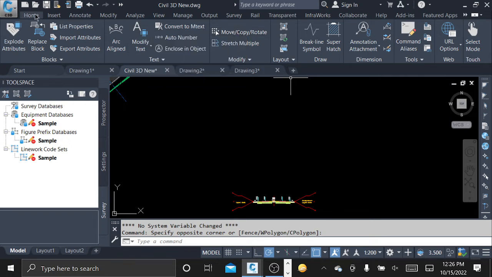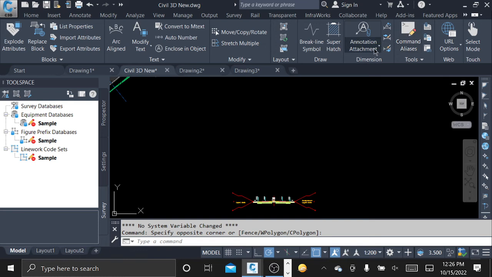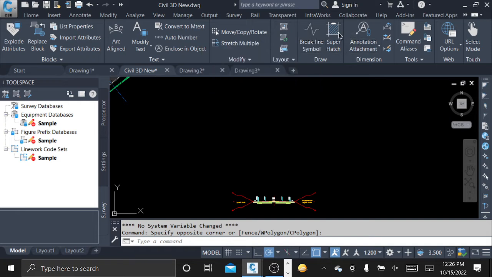They're generally those tools that you're most likely to be using while you're making your drawing. But instead of looking for them in a vast arrangement, you can come to your Express tools and look for them from this side. They're quick. Once you want to break off, you know that symbol that shows discontinuity, or you want to hash, there are so many items that you can look at here.